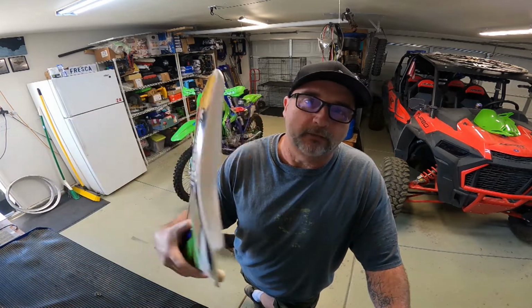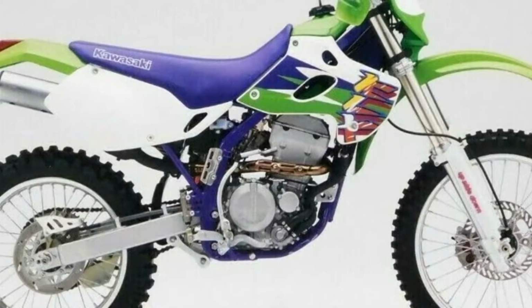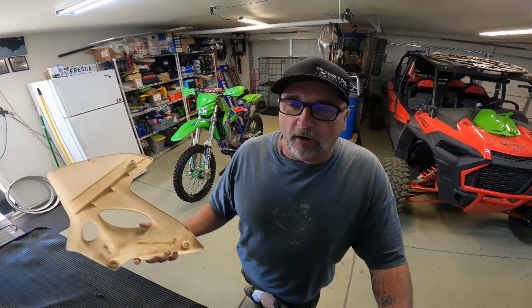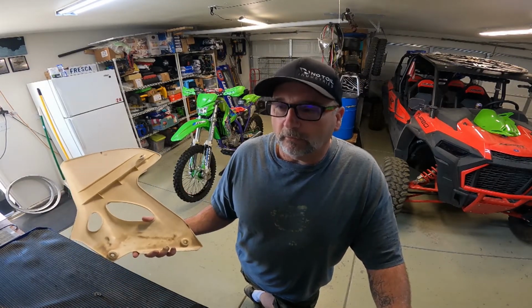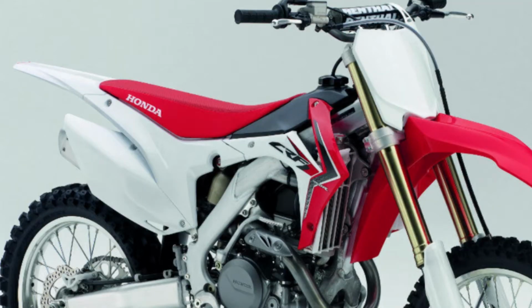But the hardest thing to find were radiator shrouds that were not white, because this bike came stock with white shrouds. I wanted to go all green. I just love the full color of a bike. When Honda and everybody back in the mid-2000s were doing white rear fenders, it literally drove me nuts. I mean, I could barely watch my favorite sport. I just was like, why can't we just get a red Honda, not a white fender? Drove me crazy. So I swapped out all my white fenders over the years with all my bikes for the right color.